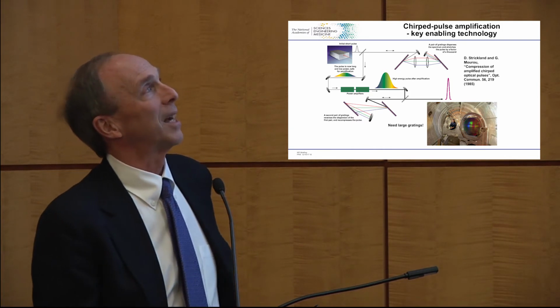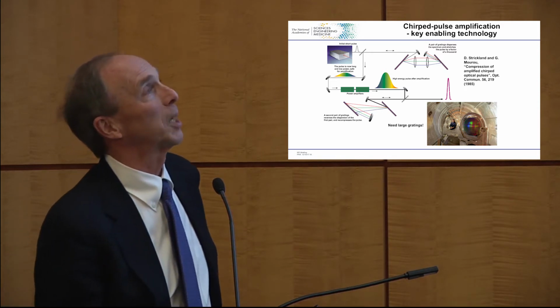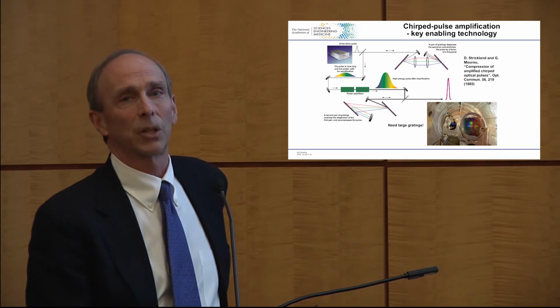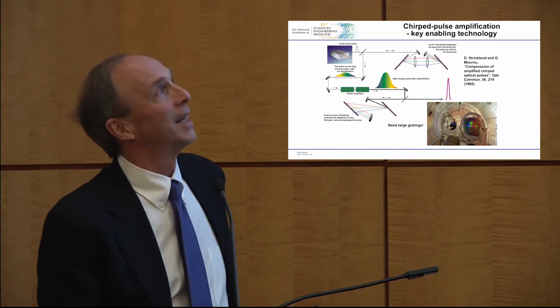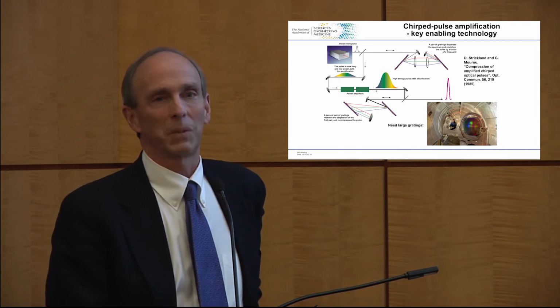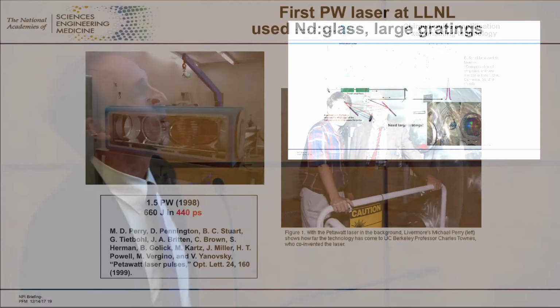It's interesting to point out Donna Strickland later moved to Canada and became president of the OSA at one point. Gerard Mourou did a lot of very promising and good work early on in using this technique at the University of Michigan. NSF funding ran out. He went to France, and he's essentially the grandfather of the ELI beamlines and other ELI infrastructure in Europe now, that was part of the reason this report took place because of the concern over that.